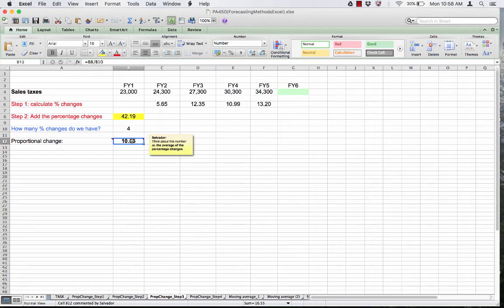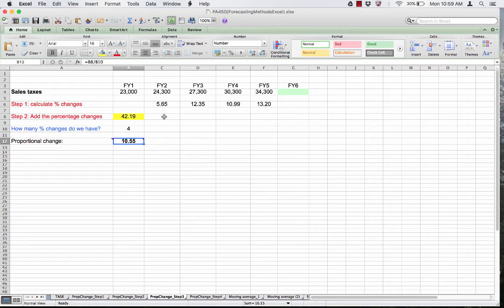So I want you to think about this 10.55 as the average of the percentage changes for sales tax collection. The proportionate change method is obtained by dividing the sum of the percentage changes, 42.19, by the number of percentage changes that you use to calculate this 42.19%.